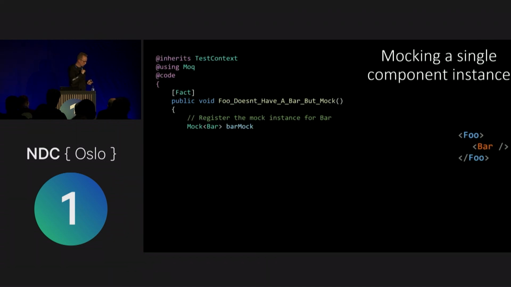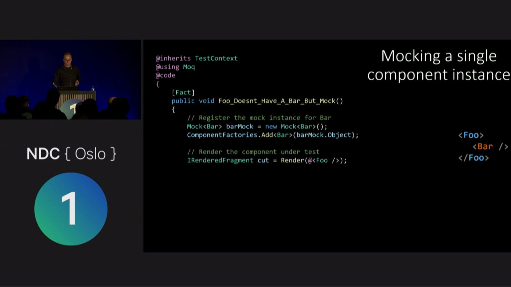So I'm going to use Moq here. I'm not really a Moq expert, but I gathered that it seems to be the most used mocking framework in the .NET community, so I thought that was a better chance for everybody to understand what's going on here. Basically, we're just creating a mock of the Bar component, and we are adding that to our component factories by using the Add method that takes a generic parameter, again, of the component we want to substitute out, and we pass in the instance of the substitute, in this case, the Bar mock object.